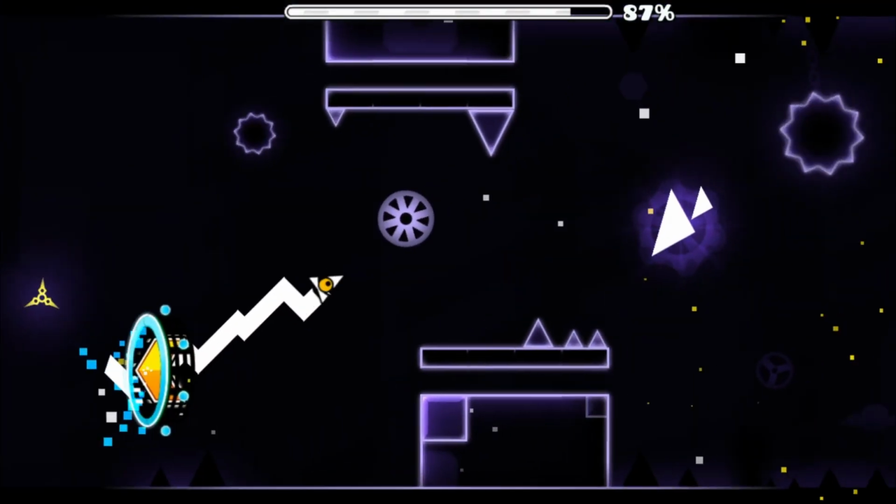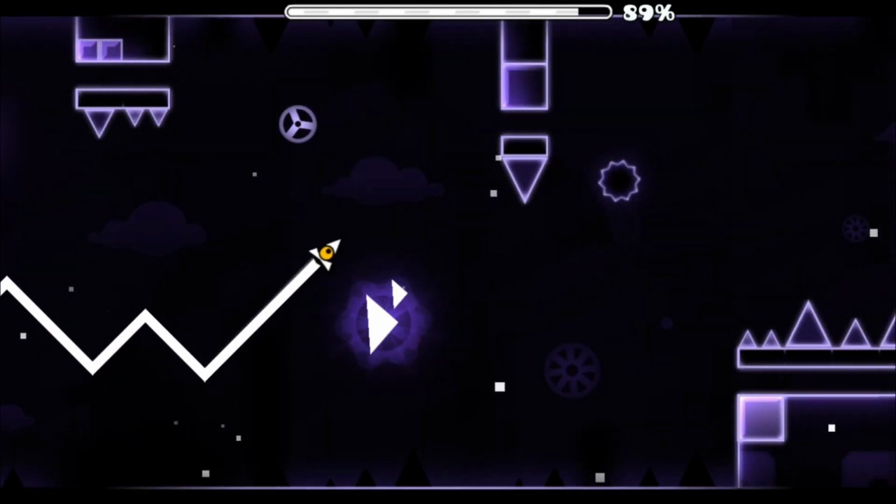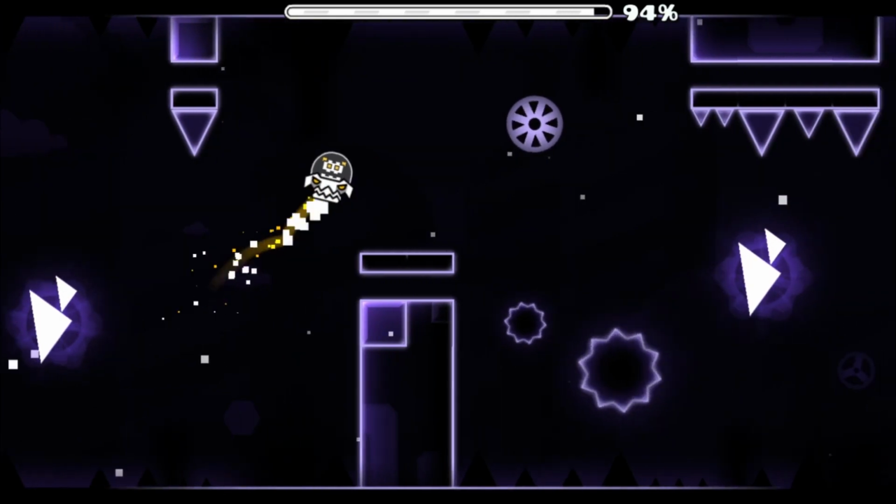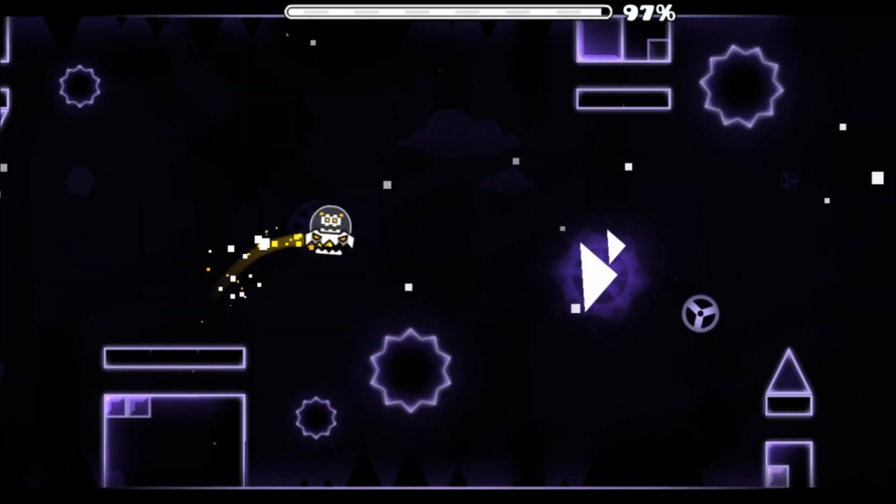Overall, this level is better than Outer Space, mostly due to its gameplay. This might be a little too enthusiastic, but First Race by Stamina gets a 7.7 out of 10.